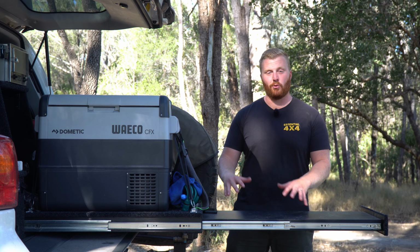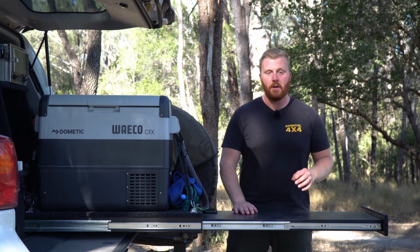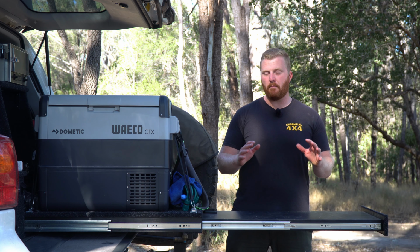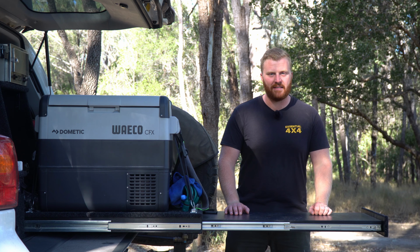Now, this whole rear drawer system and this fridge and table slide is something that I had installed in the Cruiser very early on, and I had to wait a long time to get it fitted, specifically this set from Custom Installations. Now, I've used it for many years now and probably had more use than most, and it's held up really, really well. The only thing I've had to do is just add a couple of extra bolts in the drawer runners for the main drawer, but otherwise it's been an absolutely fantastic system.